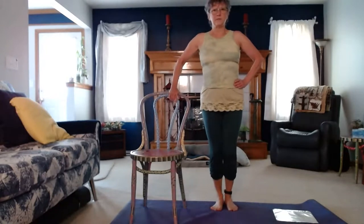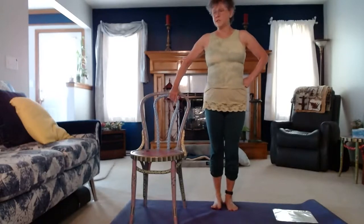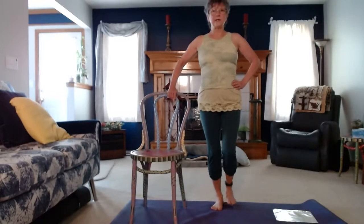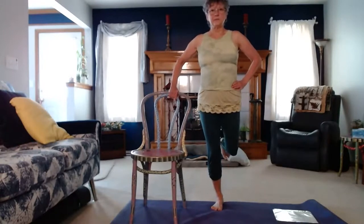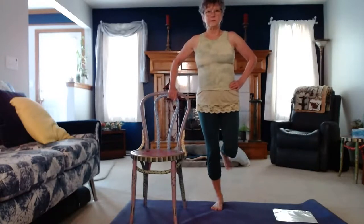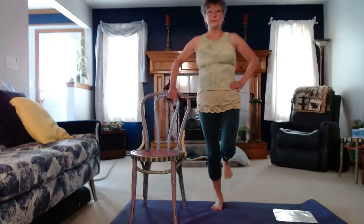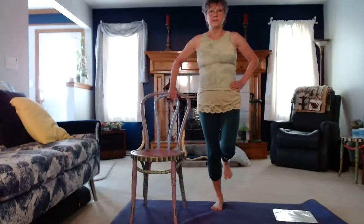Now for the back, the swinging for your glute exercise. If you're just gonna remain seated, or maybe you just get tired and you wanna sit back down, go right ahead and squeeze your glute and release. Squeeze, release. Squeeze, release. Squeeze, release. Four, release. Five, release.